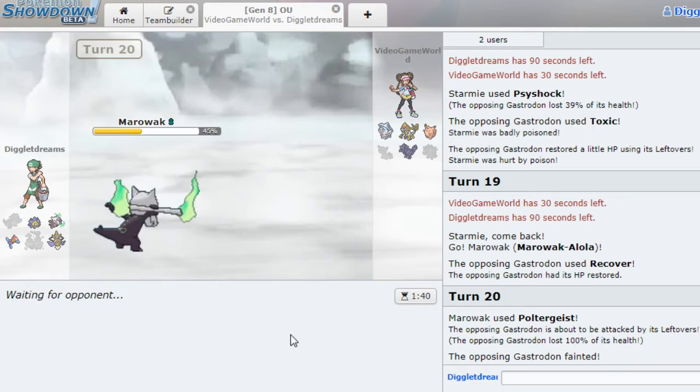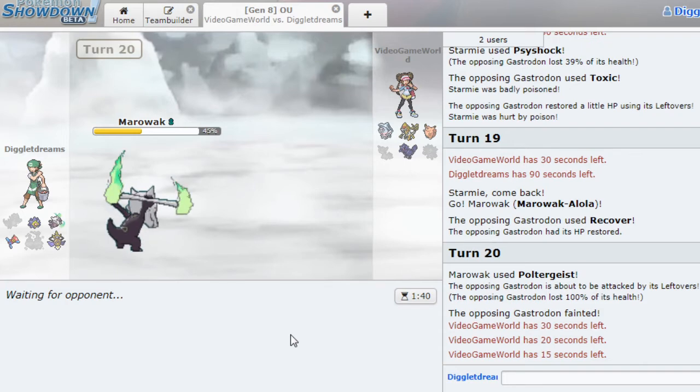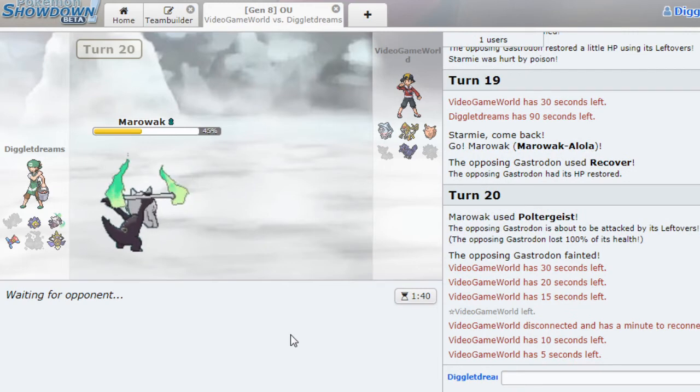Marowak, I love you. Oh my god. Marowak might bring this game home. He's got 20 seconds on the clock. He left. I win? I think he's got 5 seconds and he's gone. I win.